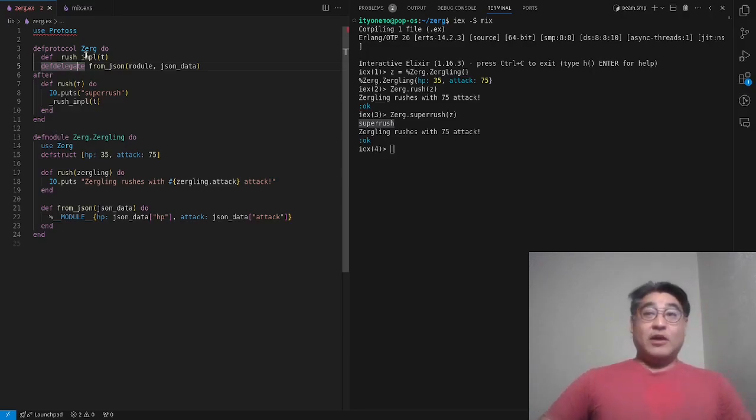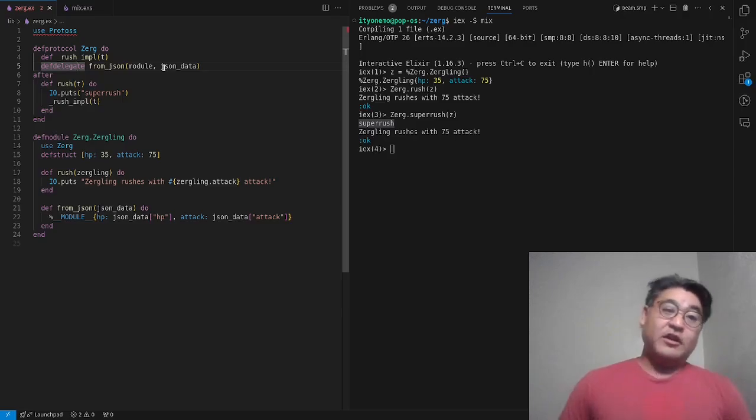Okay, so that's what I have. The other important thing to know is that in no way does Protos affect the normal way that Elixir does protocols. You can mix and match. You can have some protocols that use the Protos scheme and some protocols that use the non-Protos scheme. Nothing gets changed.